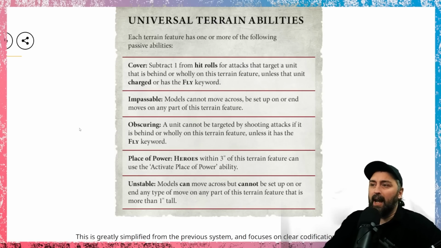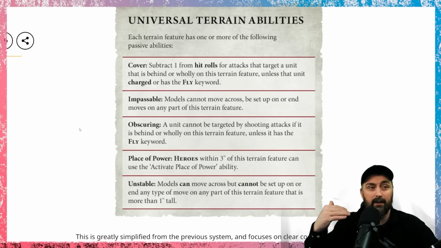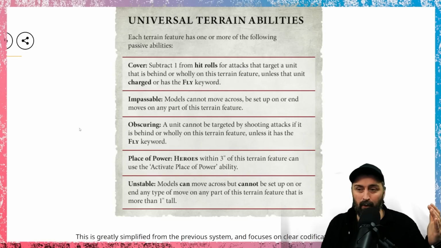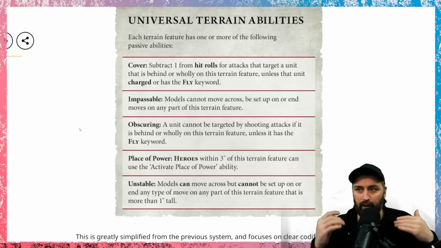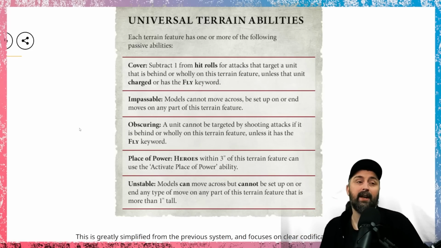Obscuring. A unit cannot be targeted by shooting attacks if it's behind or wholly on this terrain feature unless it has the fly keyword. So again, you can't see the units behind it, so that's really big. So you're going to get some really big bonuses. Another key change from Age of Sigmar 3 to Age of Sigmar 4: there doesn't seem to be a wounds limit on this. In Age of Sigmar 3 there is. Units with 10 wounds or less can only benefit from this. So this feels like any units can gain obscuring, which is really a positive in the game.